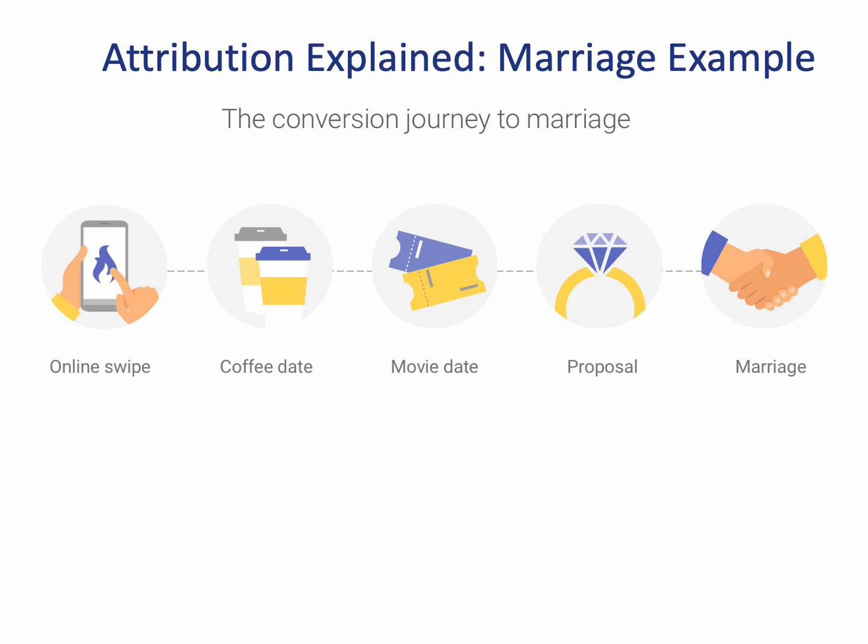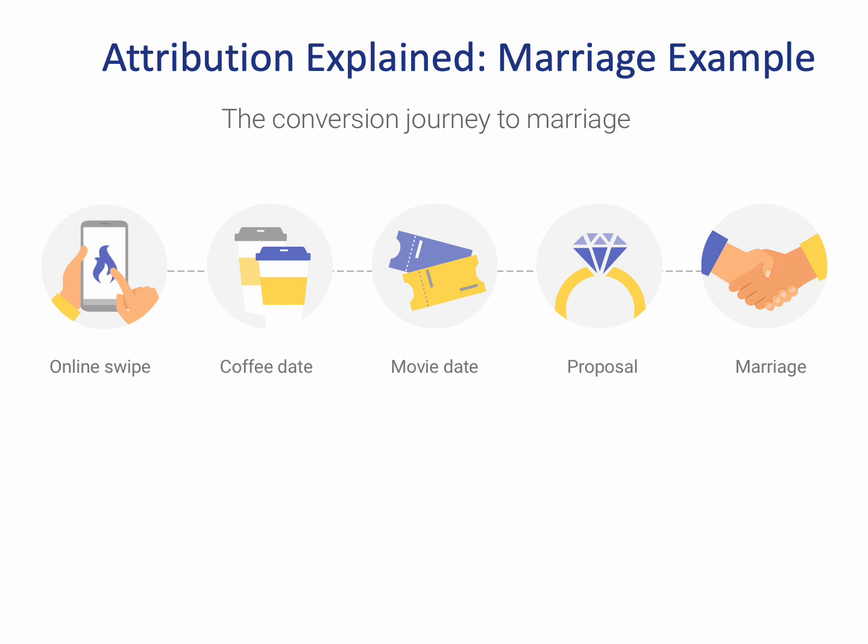So this is the path our user has taken, but which step do you think should get credit for the conversion? The dating app, the coffee date, the movie date, the proposal itself? Well, try asking someone who developed an app, for example, the Tinder app. They'll probably be quick to say it's first touch attribution. The app is what drove the conversion. If that swipe hadn't happened, these two people never would have met, dated, or gotten married. Well, and they are right in saying that.